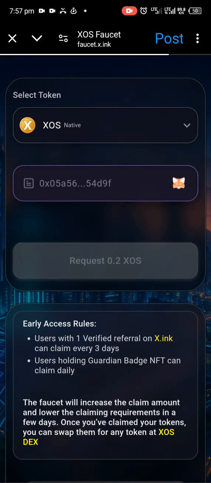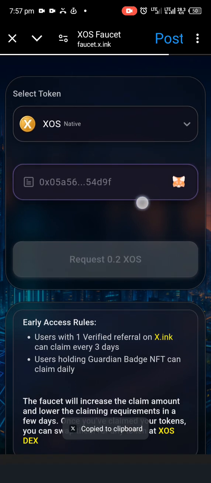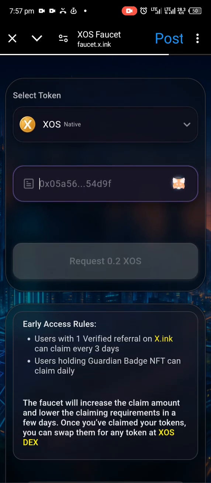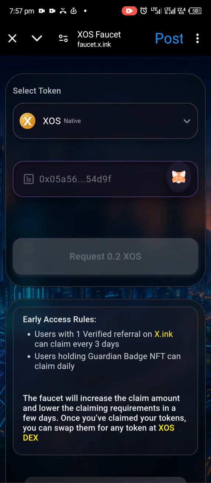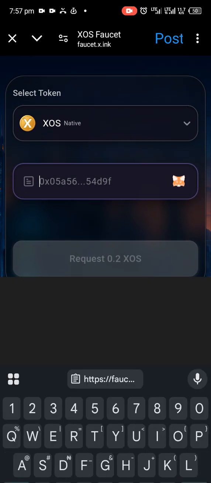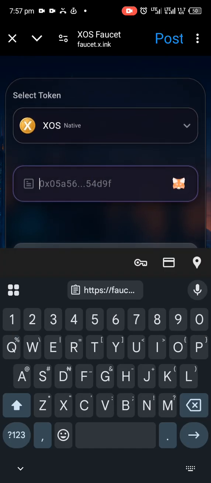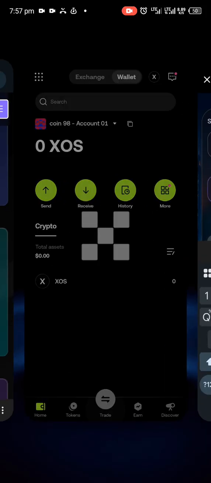And you want to paste your wallet address here. I just want to connect my wallet to it instead. It's not coming up, so let me just paste my wallet address here instead. I'll be going back to the OKX to copy my wallet address from the XOX testnet. Let it load.